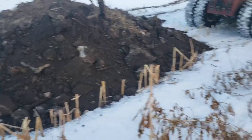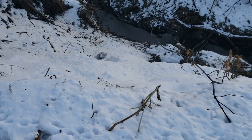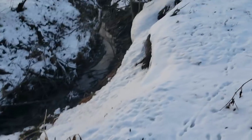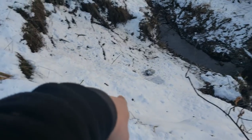Stockpiling some material next to the edge of this ditch here, and this is a typical Southwest Iowa ditch, and you can see there's a tile line right there, which I'm gonna go check out next. And the ditch comes around, it's kind of straight over there, and it's got this big loop right here in it. You can see this bank's just really starting to cut.